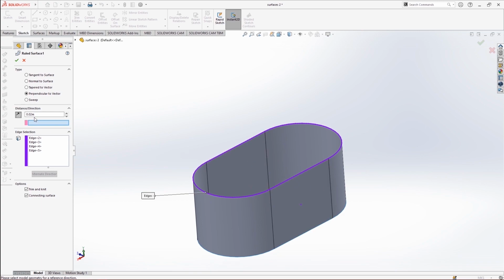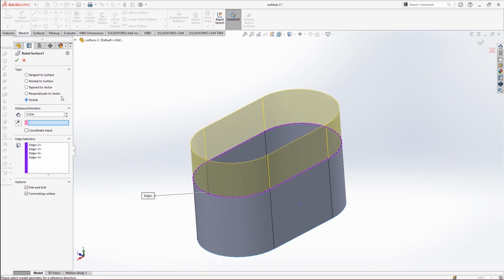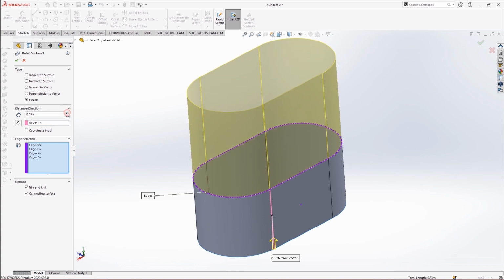And next is a sweep. Sweep is basically like the sweep that we have discussed here in the solid. It also needs a path, and so here the path is actually this particular edge corner of the surfaces, the original surfaces, and the angle is provided by us. So this is the angle, and you can provide length from here.